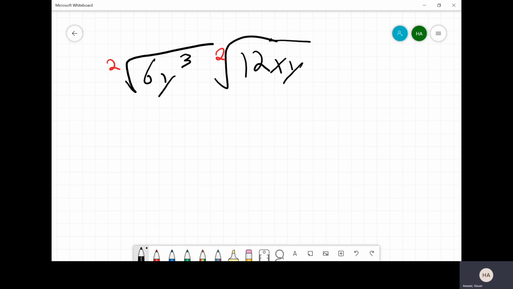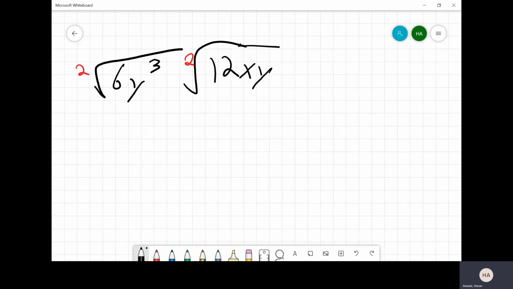And the reason that we're going to do that is because if you look at both of these, you say, oh, well, we can't really do anything with 6, right? There's really nothing to do there. And at first glance, you might say there's really nothing to do with 12. So, okay, let's multiply them together and see what we get.